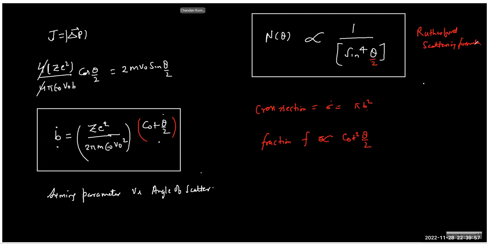Okay, so there is a derivation, of course. If you have the enthusiasm for looking through it, you can go through it. What you just need to remember is that n theta will have the relation of inverse of the fourth power of sine of half angle, because that is what they asked in the examination. Okay, number one. What was the next? I think we are done with the formula. What is next?